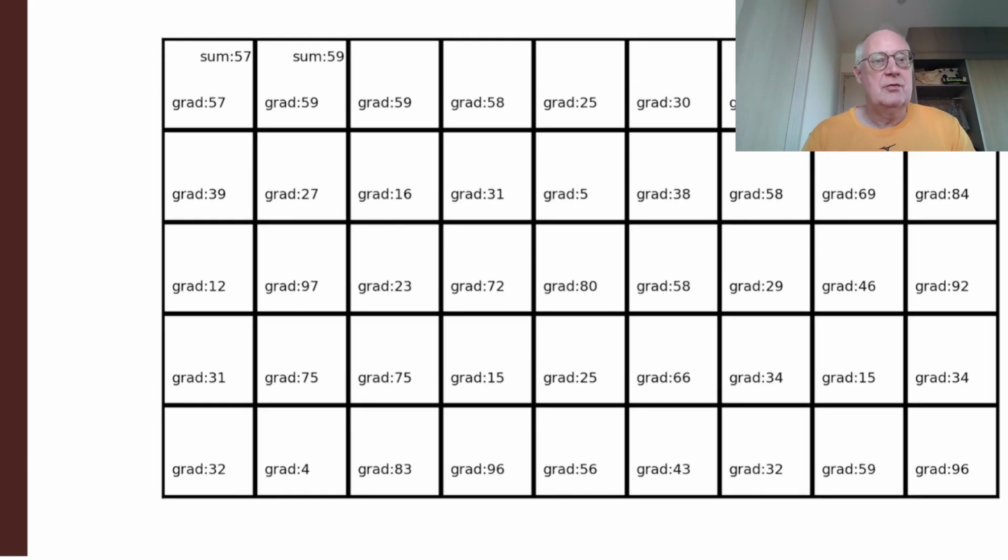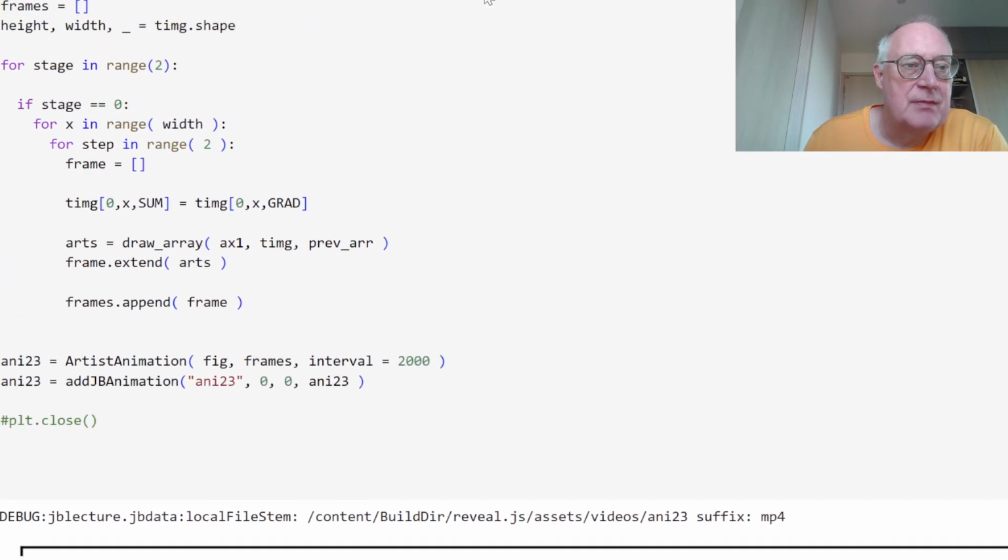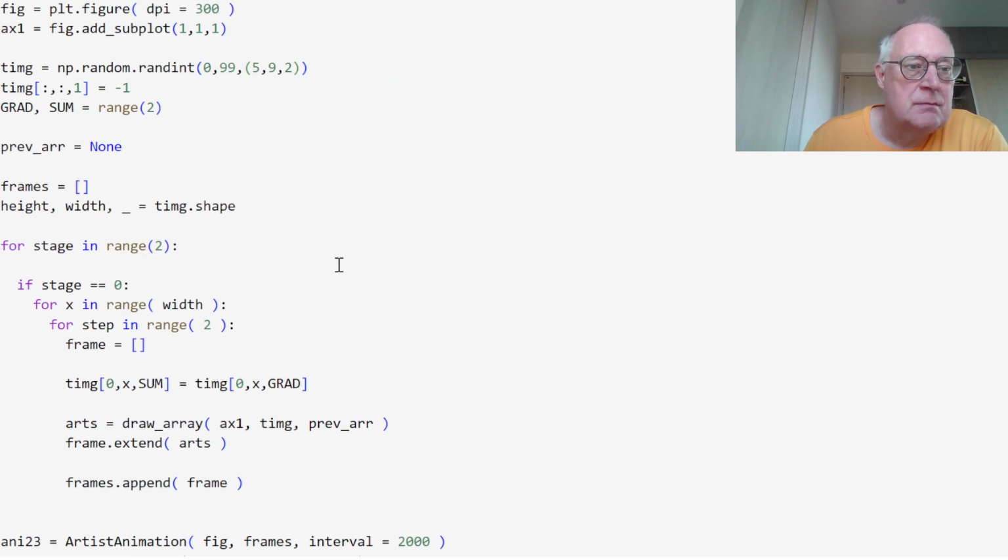And then we're filling in the first row. Oh, we actually have a gradient of 0 there. Okay, so that's our first row. Now I want to do the steps.